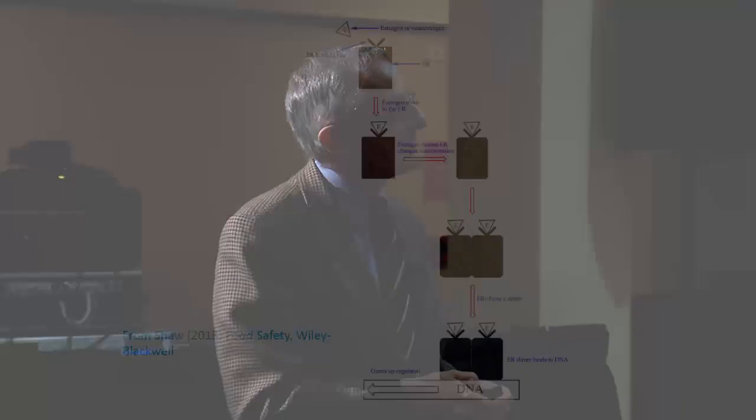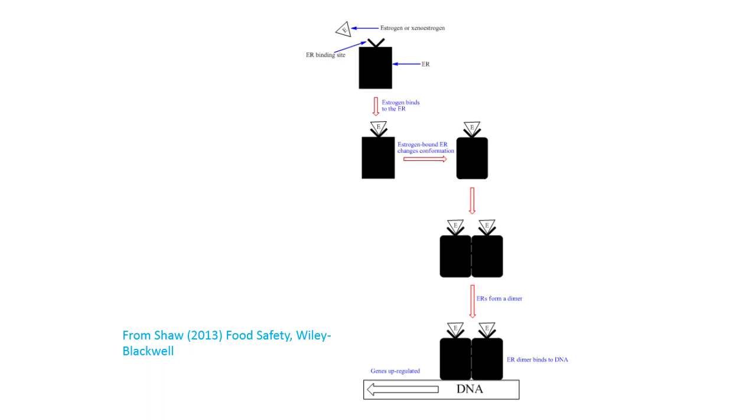Here's a representation of the estrogen receptor. Here's the estrogen receptor site, here's estrogen, it binds to it, it changes the shape of that molecule a little bit, which means that two of them can actually join together, and when the two join together, the sequence of protein on the bottom here is the bit that DNA recognizes and initiates that upregulation. So you've got to have that whole process going on. You don't need to know that detail, but that whole process is important for what I'm going to talk about.